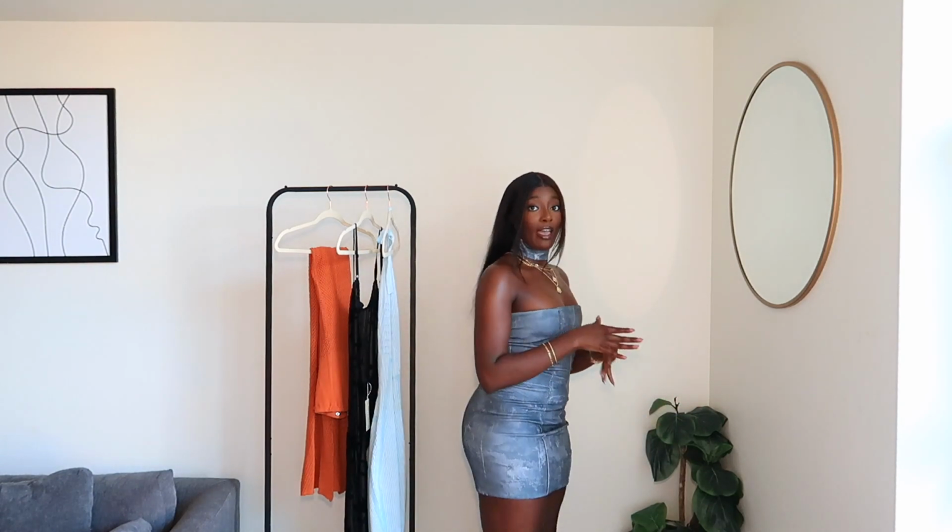And so it does have a little bit of stretch to it, as you guys can see. So even better, because y'all should have seen me when I was putting it on. I was going slow because I was like, my ass is fat, I hope this gets over it. And it did. It fits like a glove. Again, I'm 5'7", but I did get a large, and it's perfect on me. Just enough space, everything.